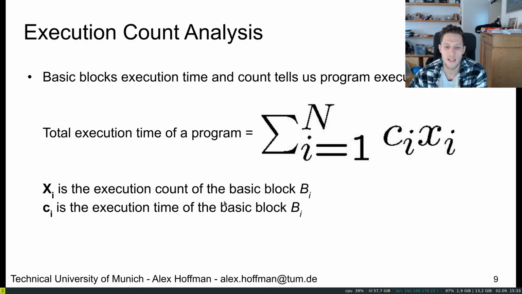And then we can calculate the execution time of the basic block, right? And so therefore, if we have the number of times the basic block runs and the amount of time it takes to execute, then the total execution time of a program, given a certain program flow, is simply the sum of each basic block's execution time multiplied by the number of times it was executed, right? And so this is what this formula is saying here.